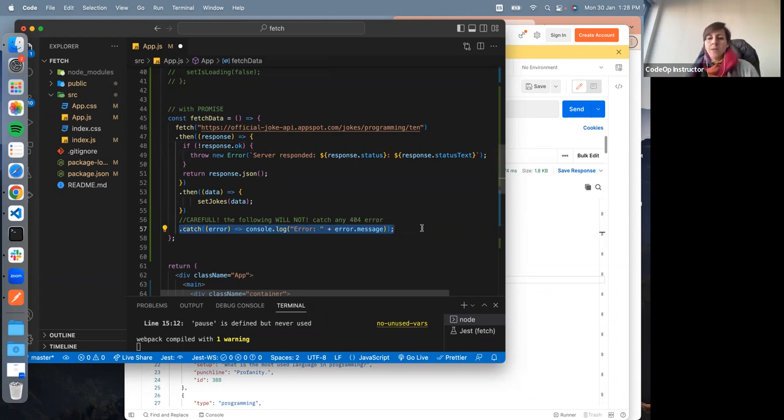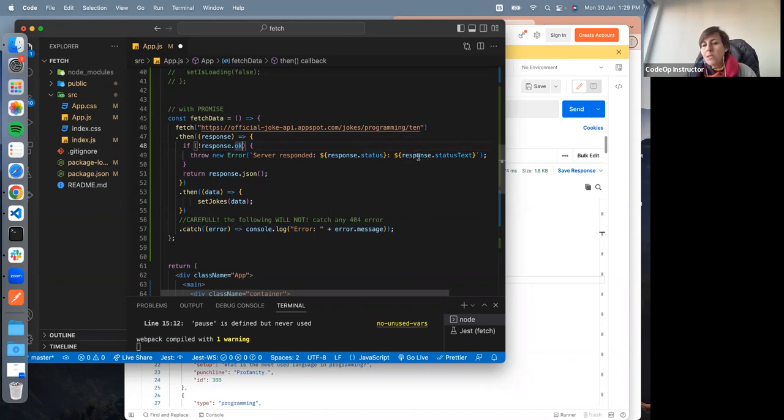Okay, so there is this peculiarity with fetch, with the promise, that if the server responds, even if it responds with a 400, with unauthorized or something, it will not go to the catch because the promise has been fulfilled. It's supposed to be fulfilled because the server responded something. It was not rejected. So if I want to actually see what the server said, I need to check the status in here. So the response status check.